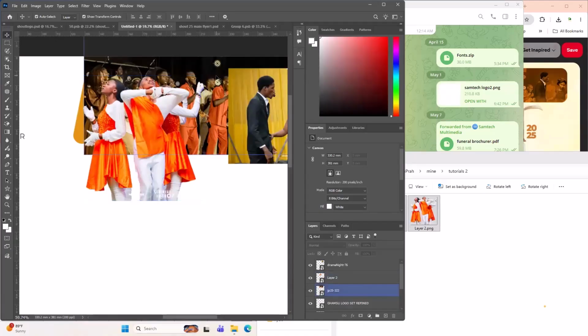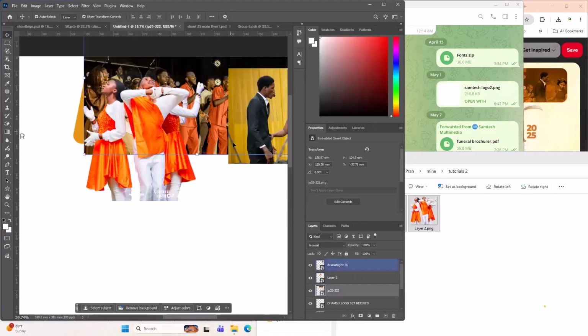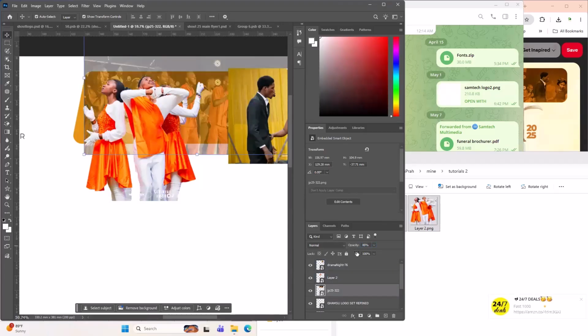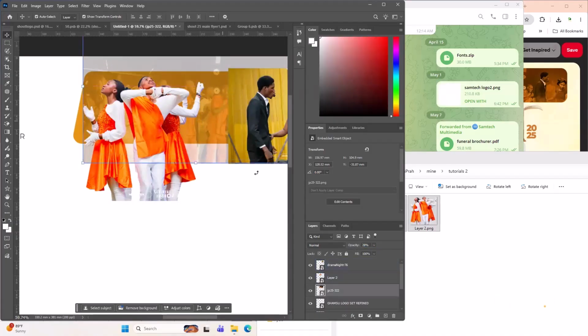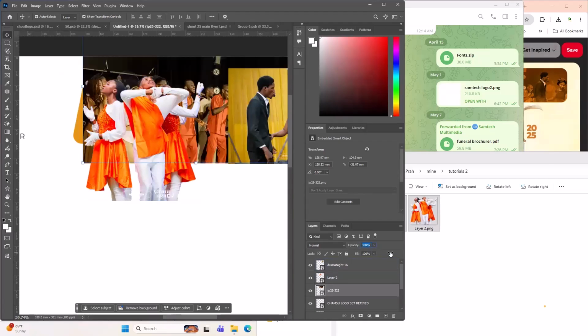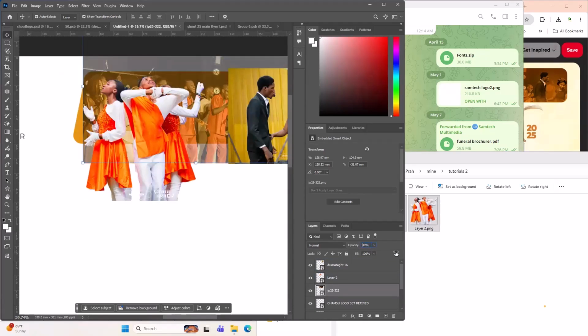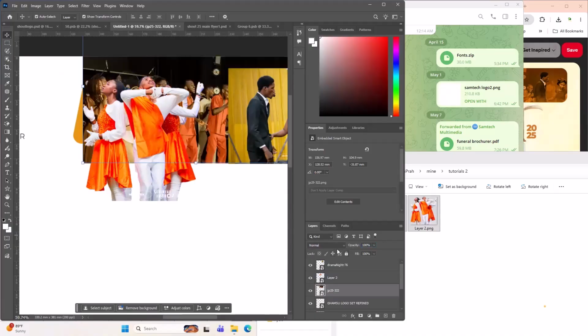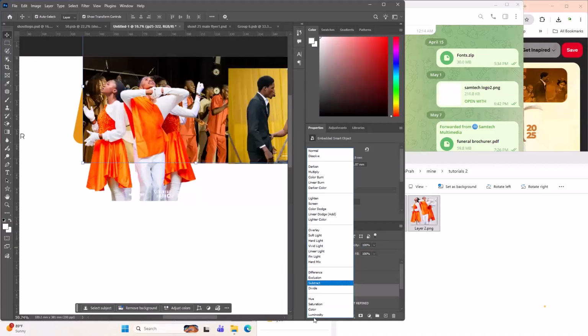So let's first reduce the opacity of this. Let's reduce it a little bit. Yeah. So now we can go to luminosity.